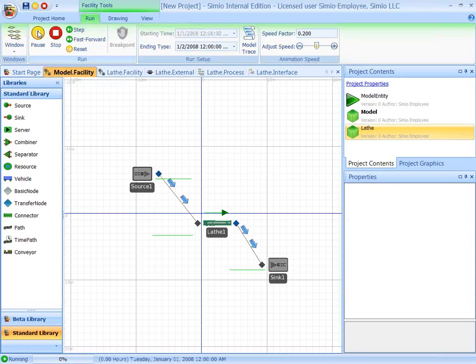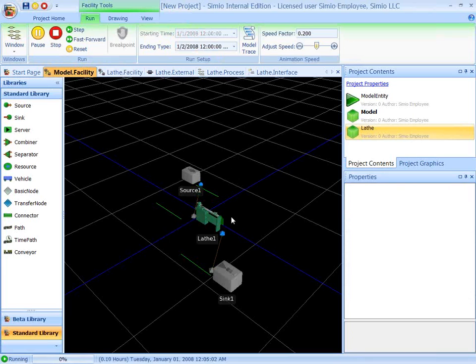And now we can run this model. And we see it animating, waiting in the queue as they're being processed, queuing up here to take their turn to get processed on the lathe. So as you can see, in just a few minutes, we've built from the ground up a custom object called a lathe and used it directly in this model.